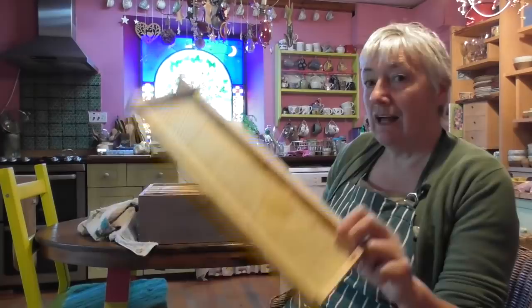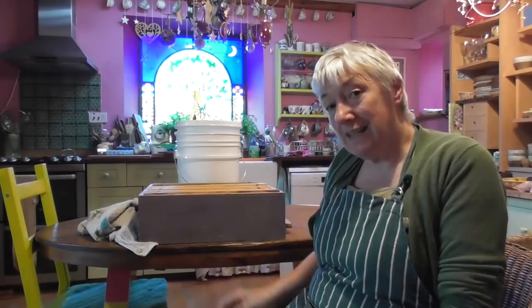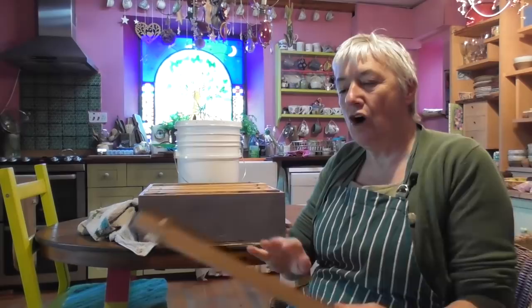We'll do that. I'm going to do that this morning because this is the first time I've extracted honey from my bees. I've had some honey from them that was on a comb without wires in so that we could just cut it out and make comb honey.